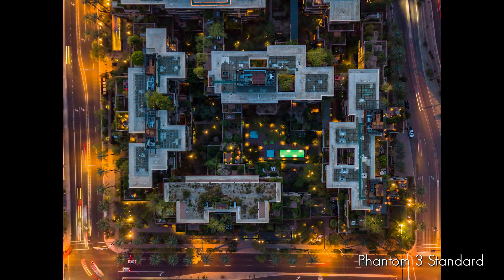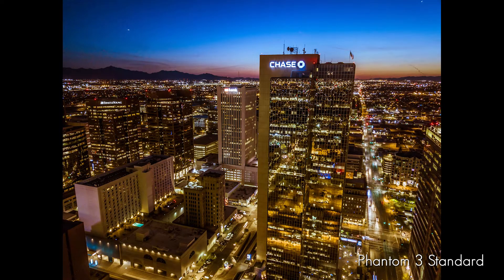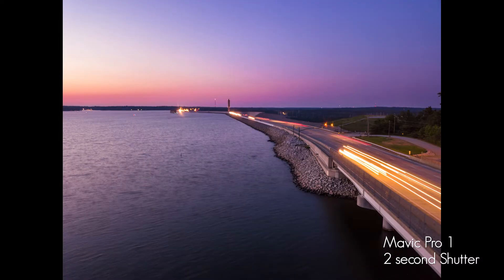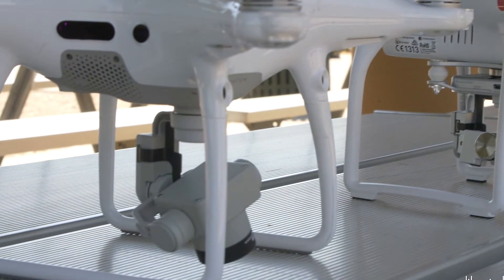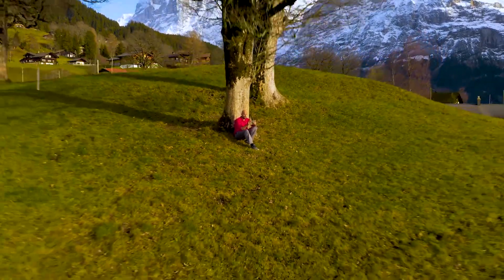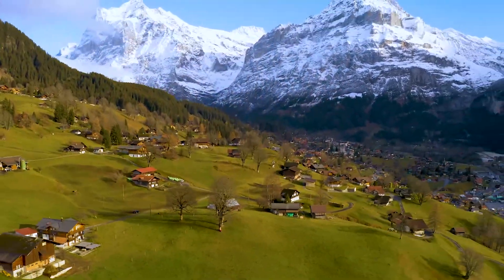You don't even need to hire a team of people to do this. You can do it yourself with a really old drone, a $350 used Phantom 3 standard. So don't fret about having the newest equipment or justifying buying expensive toys. You can still get super good stuff with an old drone. I have tons of videos on how to do this stuff and how to use them to their full potential. You can still get a ton of use once you know how to maximize your drone, and it's even better when you have something new like a Mavic 2 Pro.